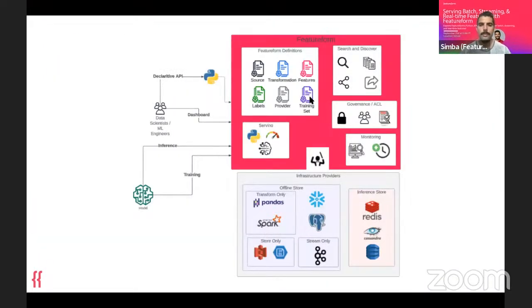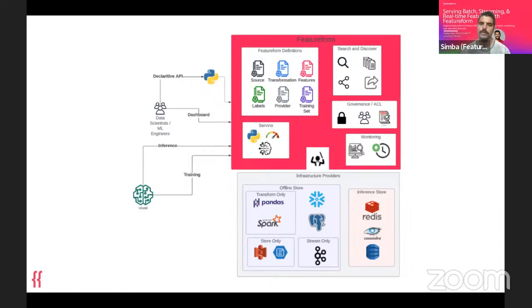A little more in depth, the components of Featureform: there's a repository of definitions. Those are transformations, the features, the target columns which are the labels, the providers, the training sets. There's a search and discovery component around collaboration. For collaboration, we have things like versioning, lineage, sharing, search, governance and access controls in our enterprise product, which may or may not be relevant to you. There's monitoring both for uptime and also for data drift and concept drift. And finally, for serving, we have a serving API both for inference and for training, and you're serving out of the same place so that you don't have to worry about maintaining 2 separate pipelines, because we will join those together.